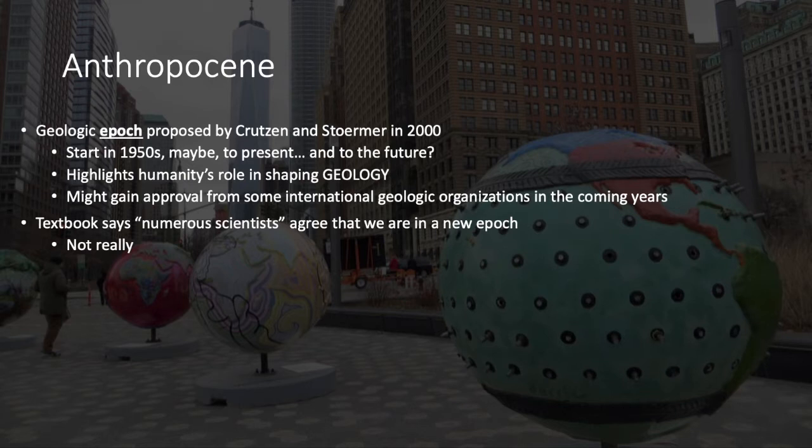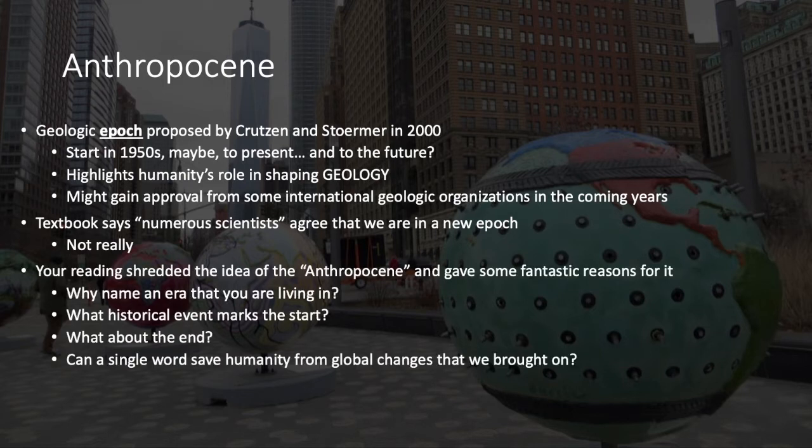But really, what is the Anthropocene trying to show? Well, it's trying to show that humans are shaping geology. We're laying down layer upon layer of concrete and moving soils around, moving rocks around for our purposes. And so the thinking is that we are dramatically changing geology. The reality, of course, is that that's not 100% true, as your reading alluded to. Yes, we are moving things around.